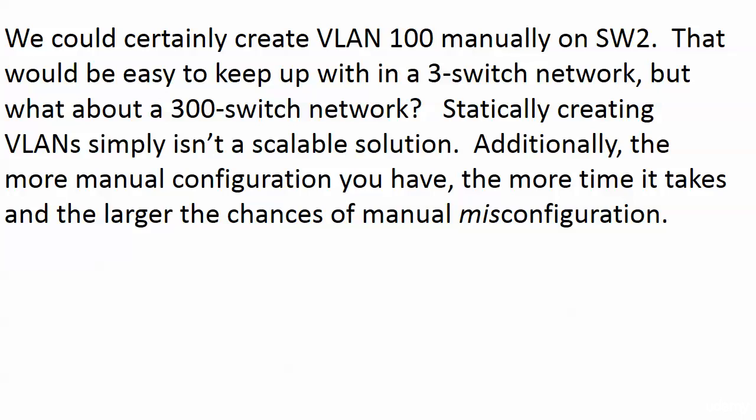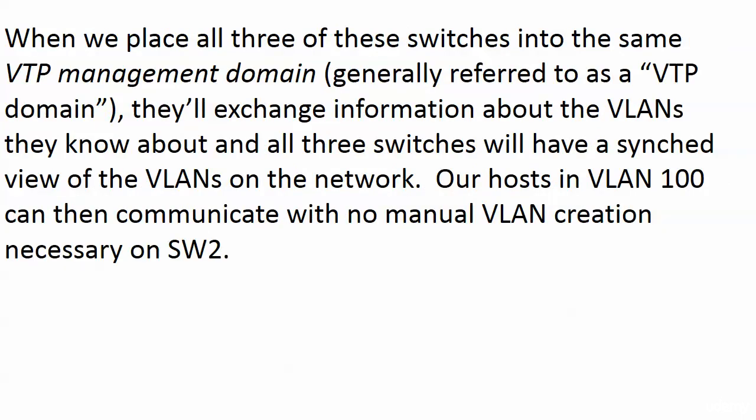And you're going to type VLAN 100, VLAN 100, and sooner or later you type VLAN 10, and you hit enter and you don't notice it. And then later you end up doing more troubleshooting because you end up with a connectivity issue because of one simple mistype. So it is much better for us to let the VLAN Trunking Protocol, VTP, do the work.